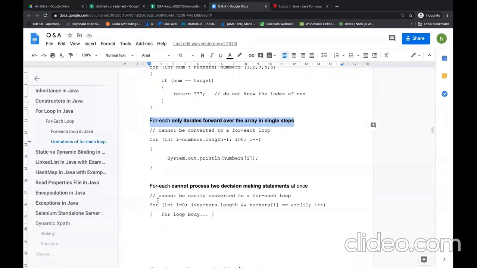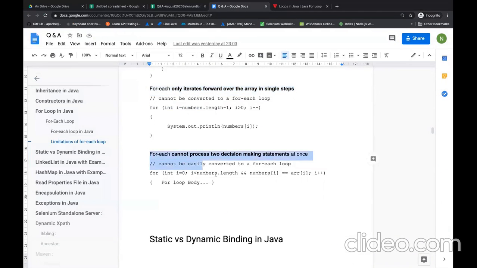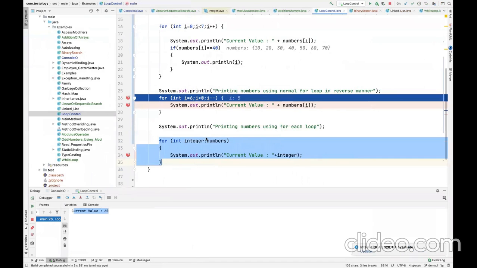Now we will go through one more limitation, that is, the for each loop cannot process two decision making statements at once, because we don't have the facility to mention the decision making statement there. In the normal for loop we have the facility to make a decision here, and once the decision is successful, this statement gets executed.